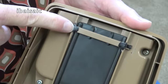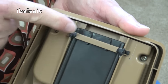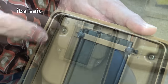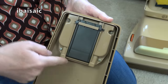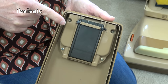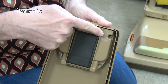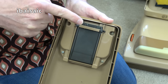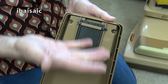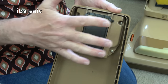This had already been repaired by the looks of it, because when this came off, there was evidence of glue. And this is a failure point on these machines. Now, I did buy this part here. Somebody was selling one on eBay, but even though it was a replacement part, I knew it was also broken because it was missing this vital part. Without this vital part, this black piece is loose and it won't engage with the catch on the cleaner body, so it doesn't secure the bag door.